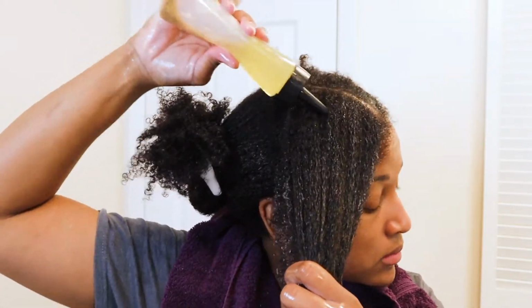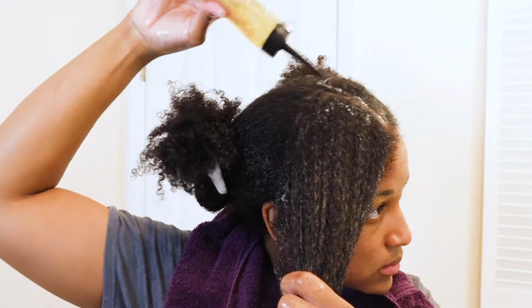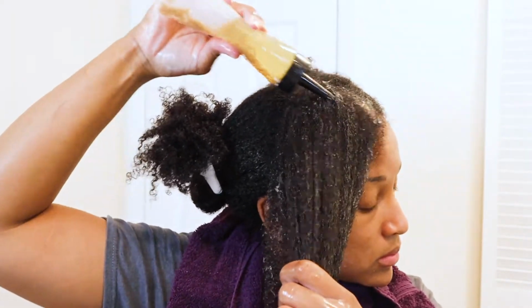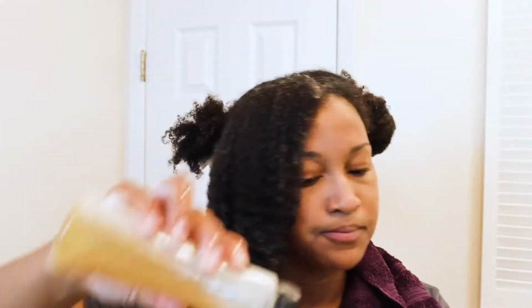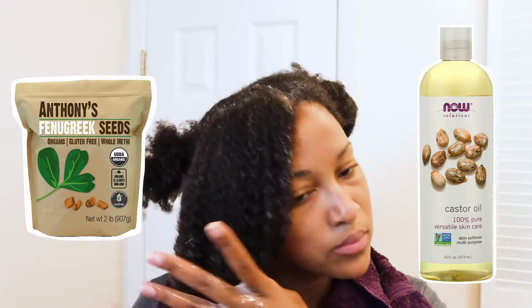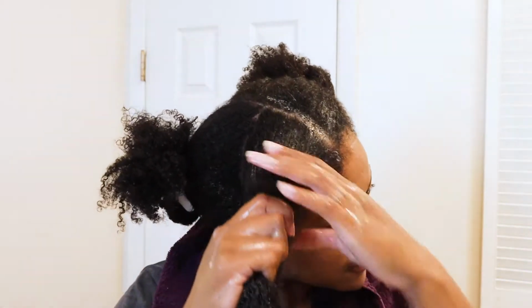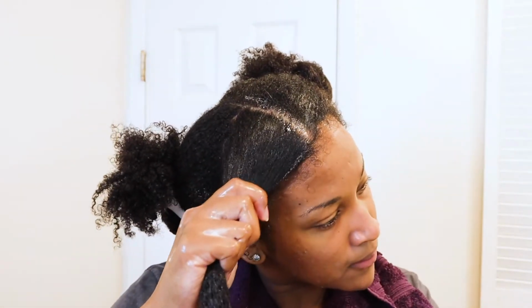Now, after I have worked that conditioner into my hair, I like to go in and at least apply an oil of my liking to my hair. The oil that I usually use is my castor oil. It is mixed with fenugreek as well as a few of my essential oils that I like to mix into it. I apply that to my scalp as well as to my strands.